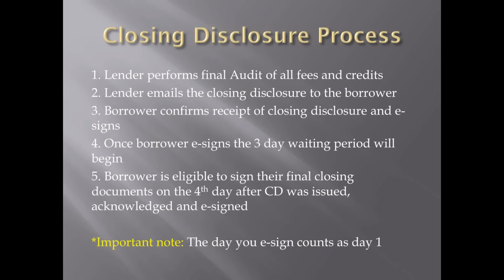The closing disclosure process: the lender performs a final audit of all fees and credits. The lender then emails the closing disclosure to the borrower. The borrower confirms receipt of the closing disclosure and e-signs it for that day. Once the borrower e-signs, the 3-day waiting period begins. And then the borrower is eligible to sign their final closing document on the 4th day after the CD was issued, acknowledged, and e-signed.